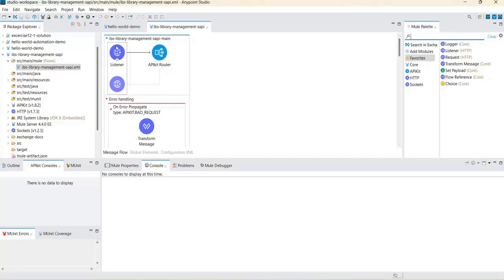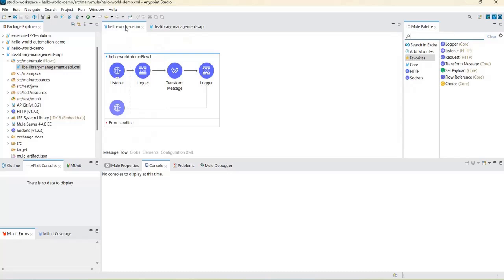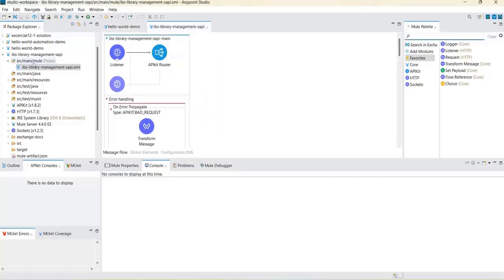So one is this main flow. You can find the flow name here. See, in our example also, we just dragged and dropped the HTTP listener. By default, this flow scope will come, and one name also comes by default with the project name and main. Likewise, once you import that RAML and click on finish, it will generate the flow with the project name and main. This is the main flow.